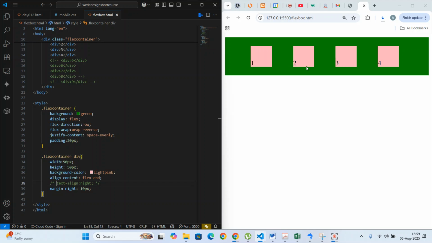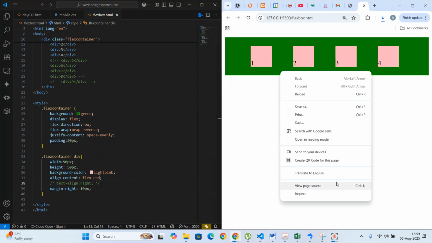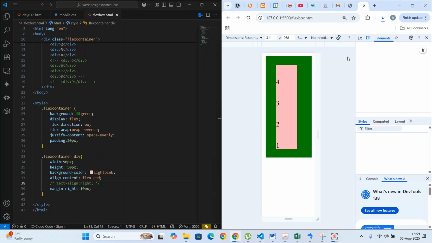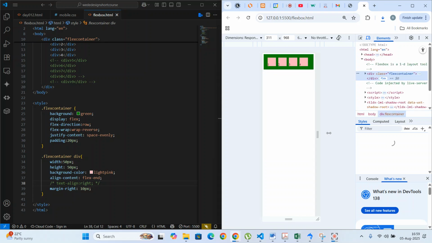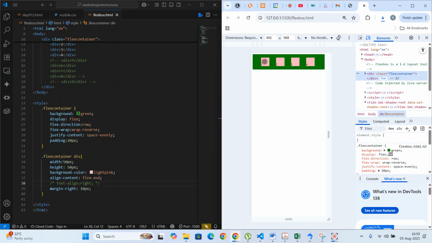Now, the last thing I want us to look at is how do you use this flex inside responsive design? Because once you have done the flex, then you use responsive design for this particular flex. So what you're going to do is, maybe say I want to display this on a mobile phone. On a mobile phone, they are still displaying like that. I want them to display one row, so one on top of the other.